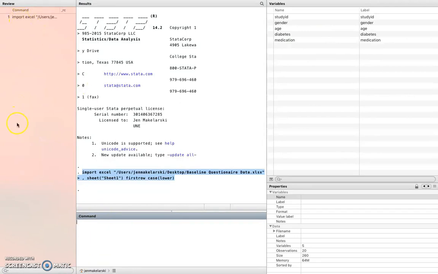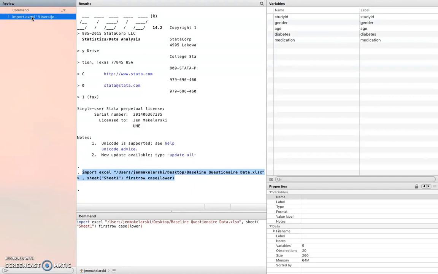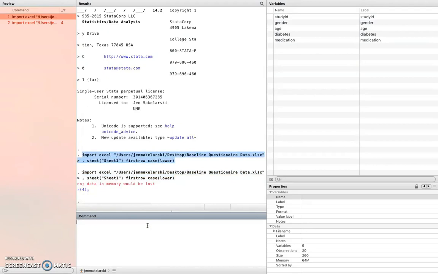You might not be familiar with this box, the review box. This keeps track of every command I've told Stata to do, and it would allow me to do it again by clicking once. I see that it appears in my command window, and then I could click enter and I could rerun it. Now Stata is not going to do it because they don't want to overwrite the data that I already have. But if you had, let's say, a tab or something like that, you would be able to do that here. So if you were summarizing data, anything like that, you could just keep doing it over and over by using the review window. You'll notice that since that command didn't work, it shows up in red instead of black like the previous one.